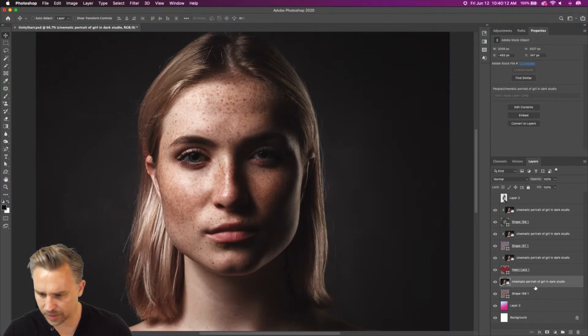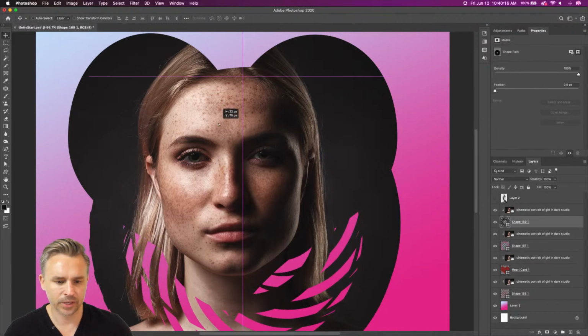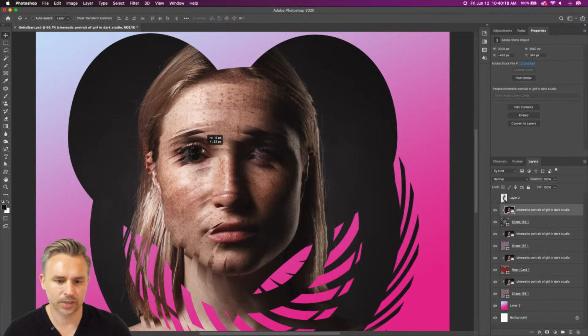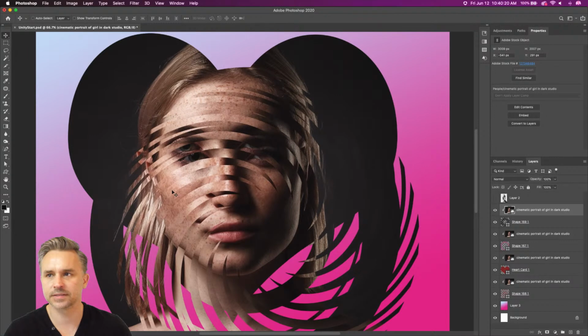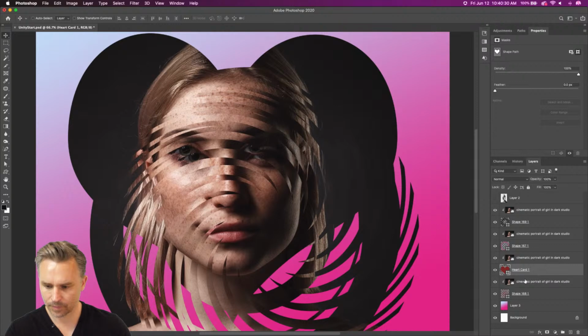Let's just make some clipping masks. Boom, boom, boom. There we are. All right, and we can offset this. Ready for this? We can make this look really trippy if I just offset that a little bit. Yeah, now you're seeing double, triple, I don't know, right? Just kind of messing with your eyes at this point.